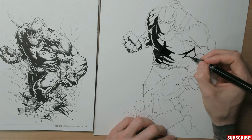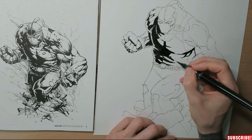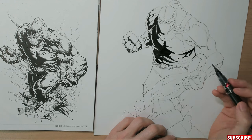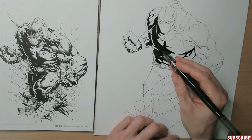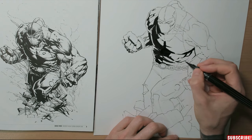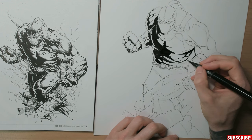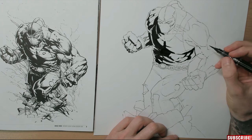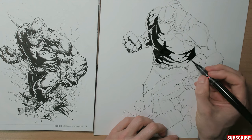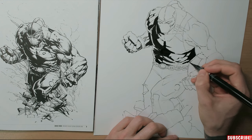With the brush pen you need to be extra careful not to go too fast, because that might be a problem. First of all, you have to be careful not to smudge anything, especially if the ink is like this. You will not be able to see it in the camera, but I can see a glance because it's so wet. But I will be extra careful not to smudge anything. And you shouldn't go too slow, of course, because you want to have some power in your lines and in your surfaces. I guess it's a little bit big, but that's how it's supposed to be. But at the same time, try not to mess it up, because that can happen quite easily as well.